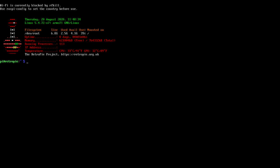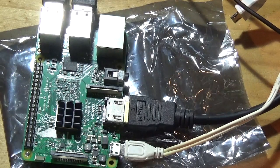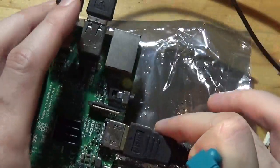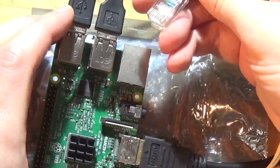However, if we were to connect this to the internet, I wonder if we could actually do a sudo update and update the distro, and then see if we could put it back into the new Pi Zero. Let's try that. So in order to attempt to update the OS, bearing in mind that RetroPie uses Raspberry Pi OS as its base, so it should be able to be updated quite easily. But to do that, we're going to need an internet connection. I could use Wi-Fi on these, but I haven't configured it. So I'm actually just going to plug in an Ethernet lead and get that the right way around.